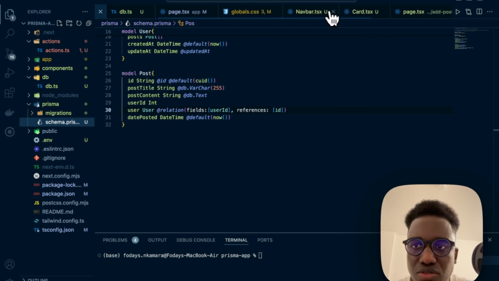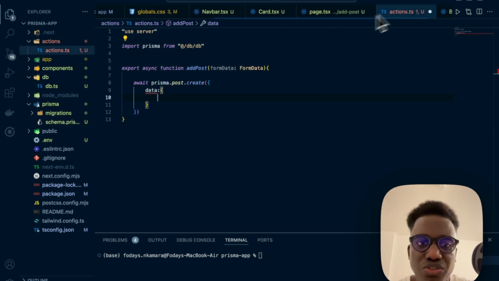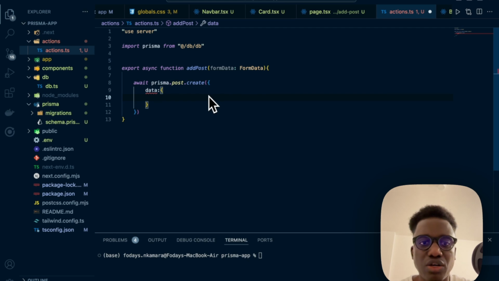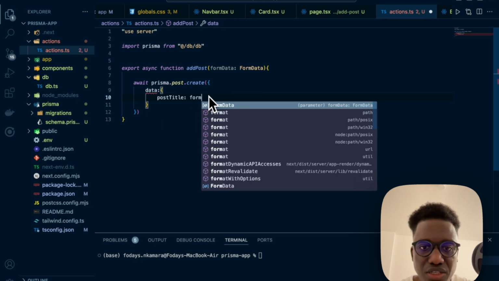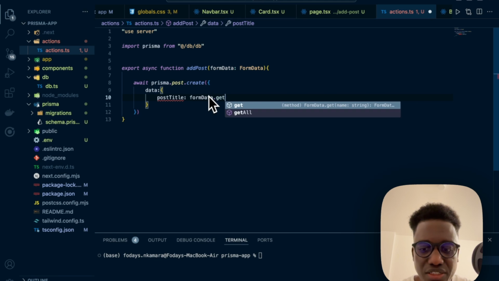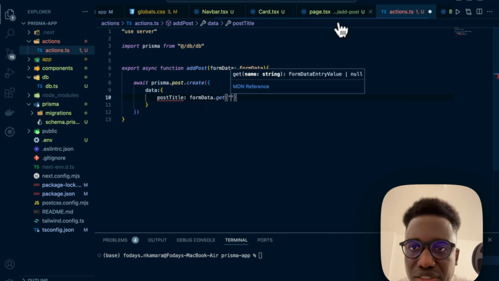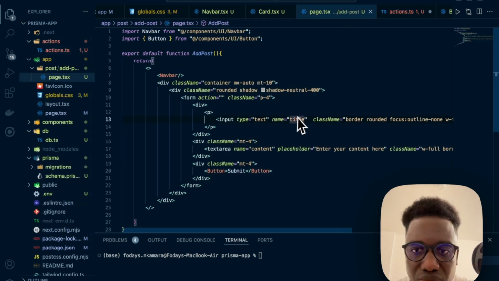So we head over to our actions here, right? So now, basically what we need to do, we specify post title, right? Then we say form data dot get. We want to get this title field here, right? This name field title.